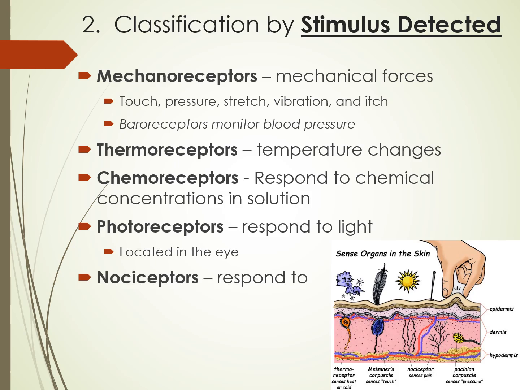Now this one has a weird name, the nociceptors, and their response is to painful stimuli. So nociceptors very specifically pick up on pain, okay? And there are people out there that can't feel pain, and whether that has to do with the nociceptors of their body or if it's in the central nervous system, I think it's specific to what their disorder is, or if it's an injury or something like that. But these are very specific to just painful stimuli.